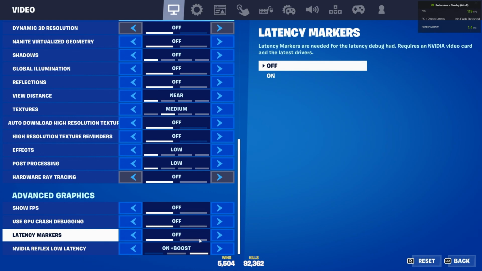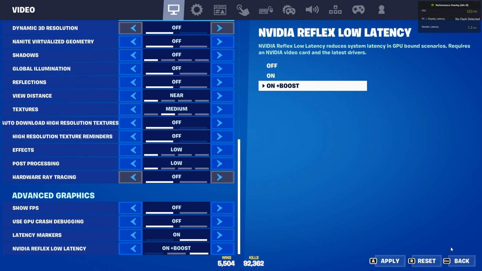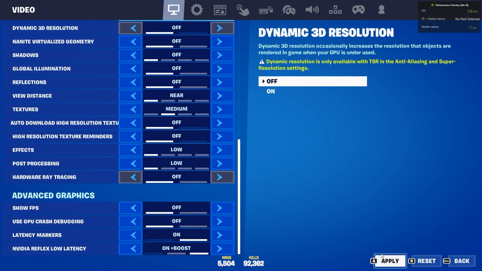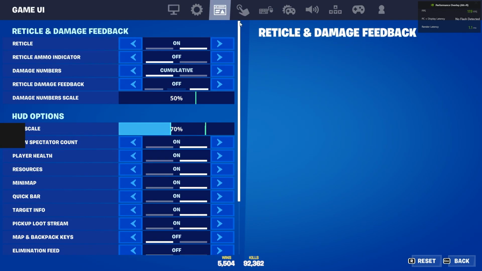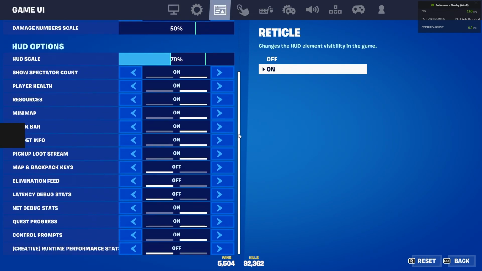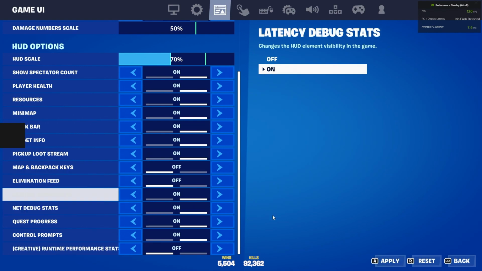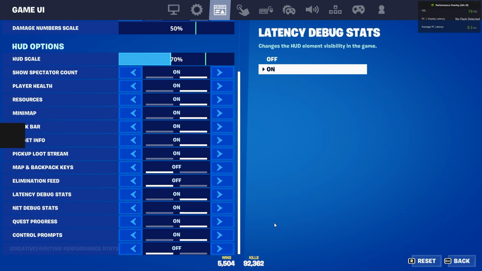Can't remember if I have latency markers on or off for this. Let's put them on for now, and put them on up here as well. The HUD latency debug stats. Apply and apply. Okay.